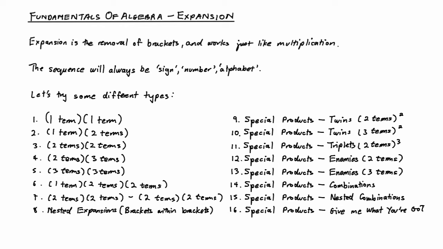So we're going to start with expansion first, and I've got about 16 examples to show you all the different kinds of permutations that you will encounter when you meet algebra, and then we go on to factorization, all the different kinds of factorization, before we go and tackle the really tough ones. Okay, so bear with me.